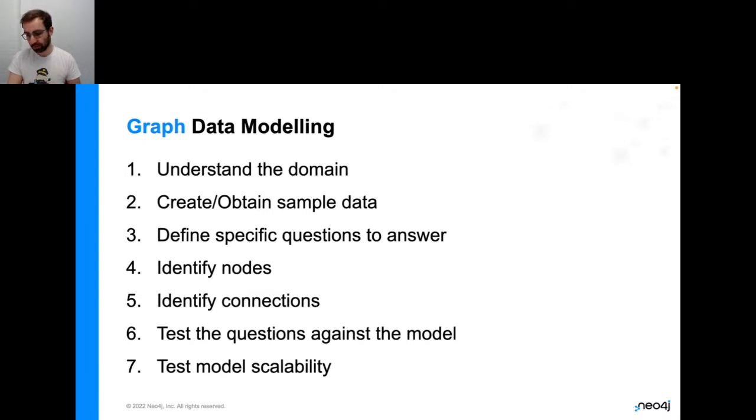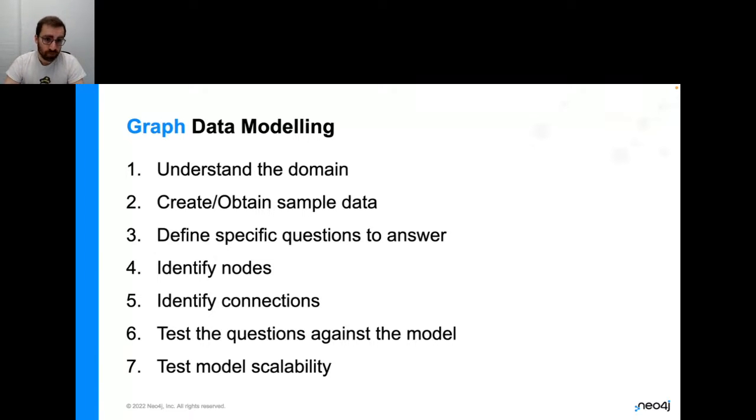And so here are my rules of thumb. Some of them are very general. It's true for Neo4j, and it's true for any data persistence layer you want to use. The first thing is you must understand the domain. That might involve speaking to stakeholders, users, and business experts. That usually doesn't work in isolation. You need to reach out to people who know.